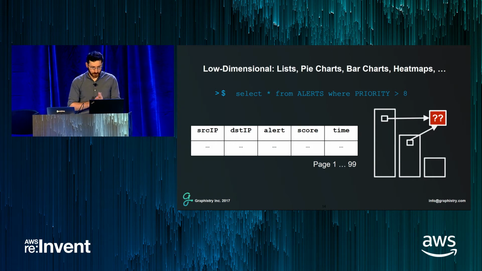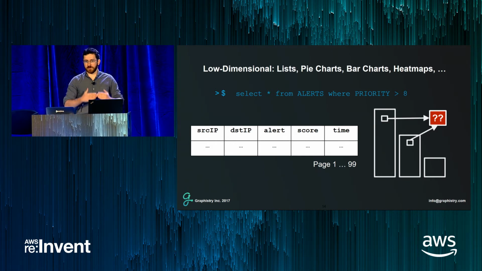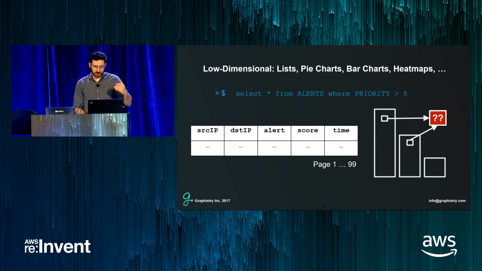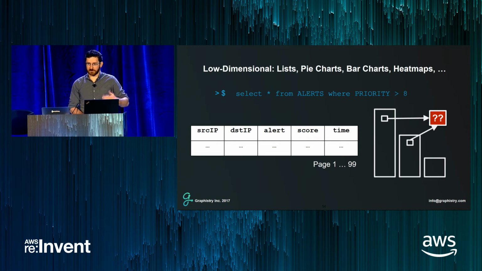So I want to go a little more in detail on what I mean by graph, especially in the investigative context. And for contrast, I think it's useful to look at logs, which is basically what a lot of folks are dealing with. As an example, let's say I was doing more of an auditing perspective. I want to look at all of the day's alerts, or the last month's alerts, and start to see did I miss anything, or are there groups, or whatever.